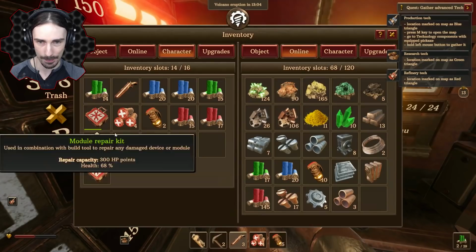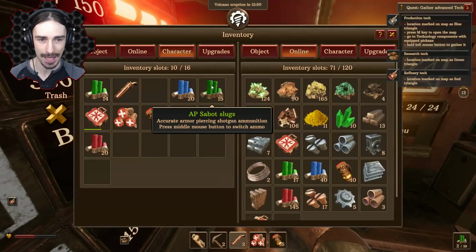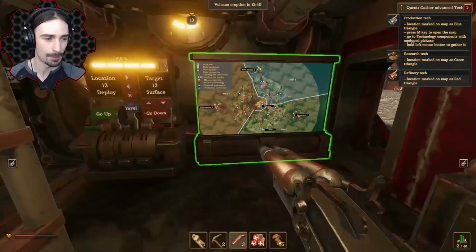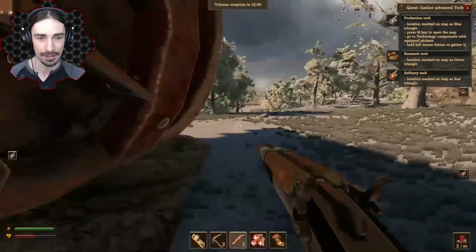You know, I really don't think we're going to be using the Sabbath slugs because it seems like they're just more accurate. It doesn't say anything about damage. These ones say armor piercing and accuracy, so I feel like those are more powerful. So let's just replace the Sabbath with those, and we'll keep a healthy amount of normal ammo just for any basic enemies that might come our way. And you know what? I feel like maybe we should take some more meds with us as well. So let's do that.